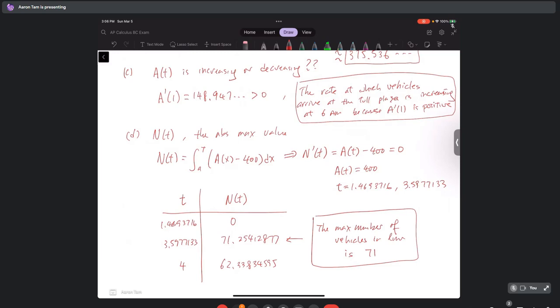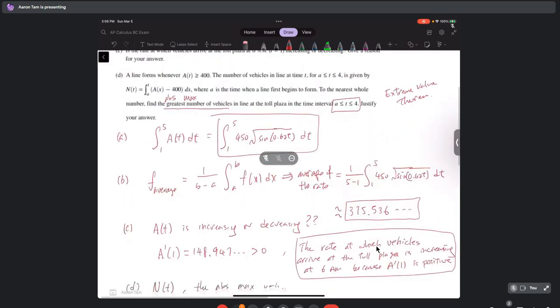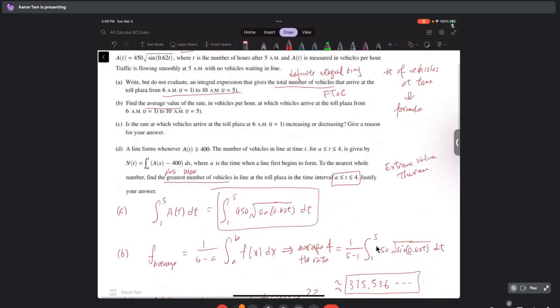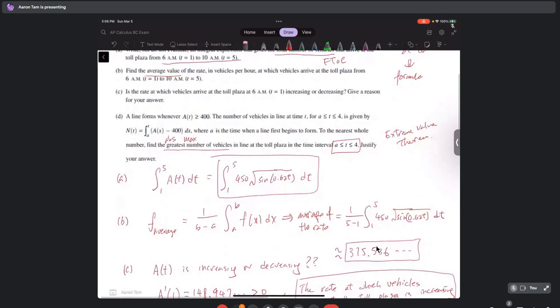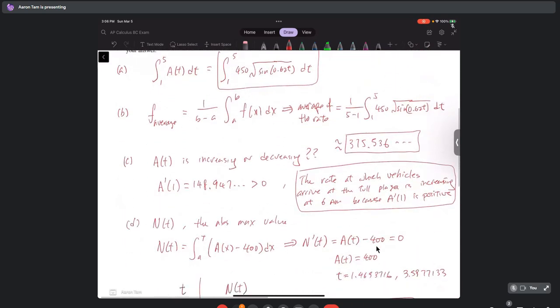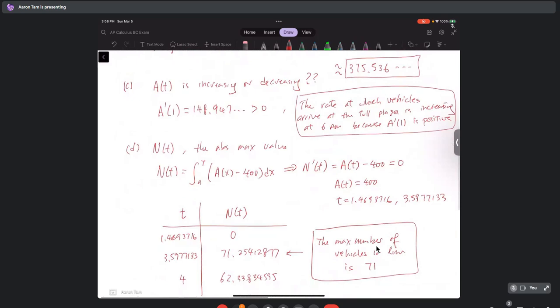Now notice that I do like to write my answer in complete sentences. So that way the answer is clear. As a matter of fact, they do expect you to do that. So whenever a question asks you to write or answer questions or give explanation, try to write in complete sentences, so that way it's easier for them to give you points. And then that's it.